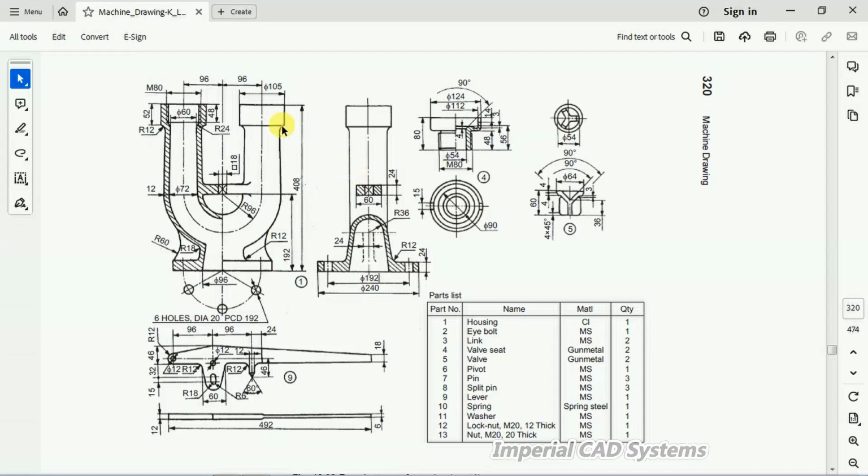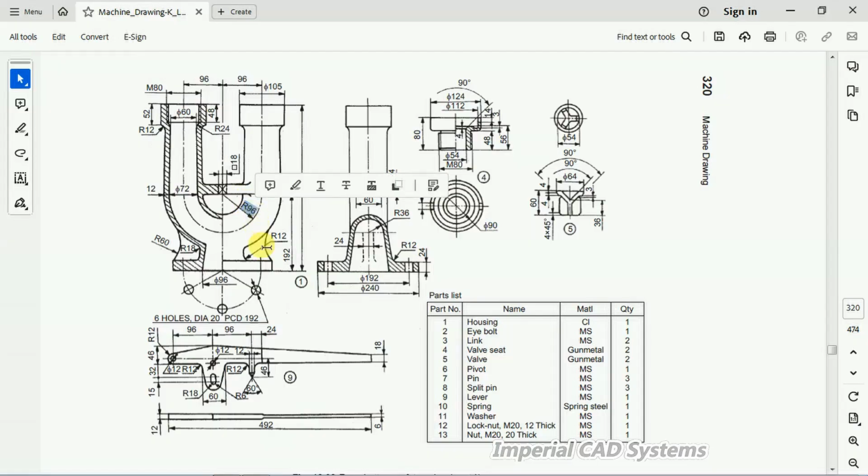And in this side view, vertically it is sectioned, and here you can see 60 mm width of this connecting element, and inside you can see its profile, its shape, and the base dia with the 240 dia. Here it is mentioned in this section view. So with these two views, we need to create a 3D model using Catia V5.